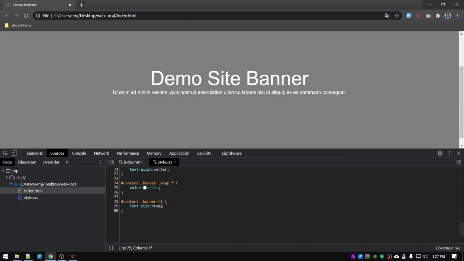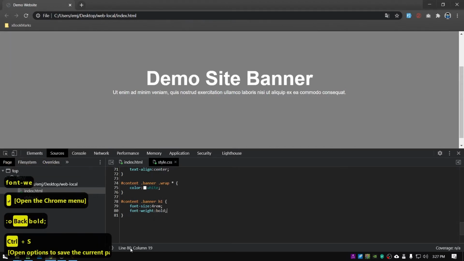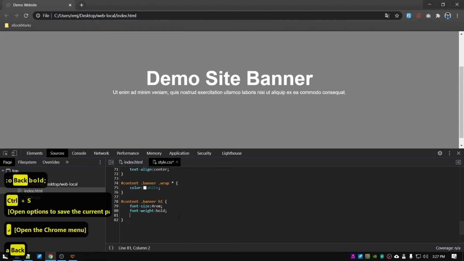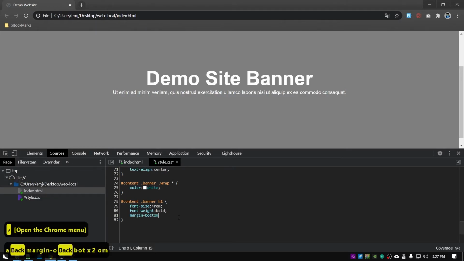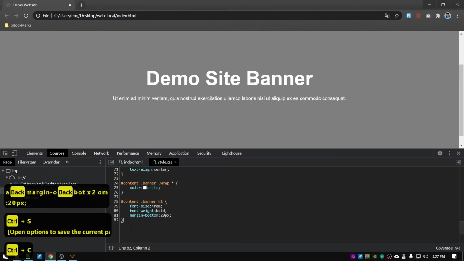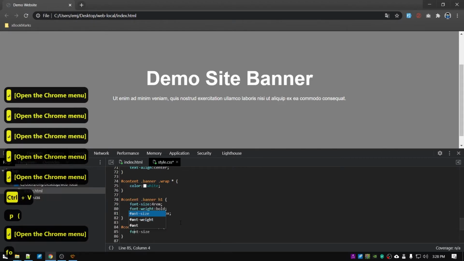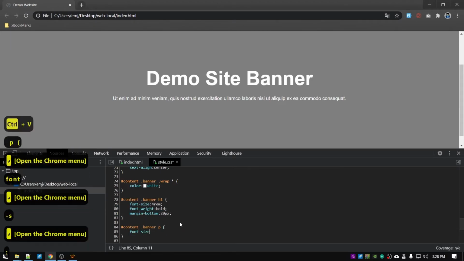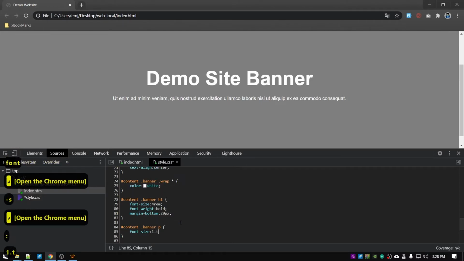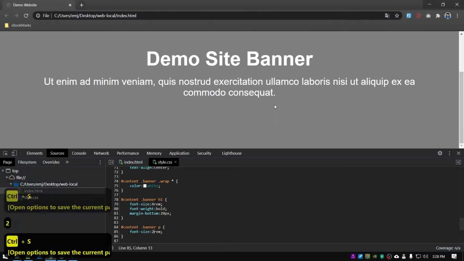Then let's add the font weight, it's bold, and add some padding or margin, 20 pixels. Then we target next the p element, and font size maybe around 1.5. Is that too small? Okay, let's increase it a bit. Okay, 2rem.